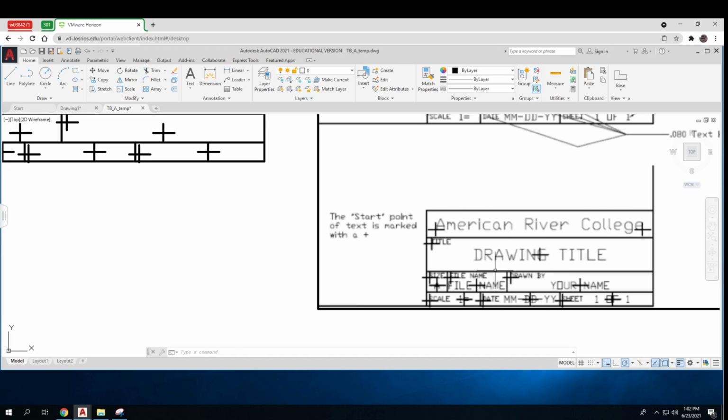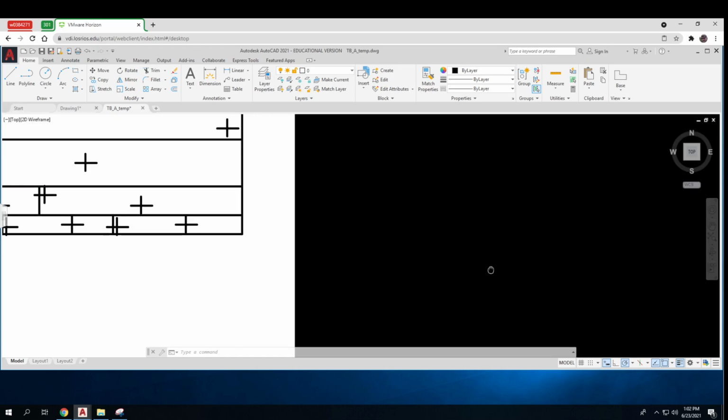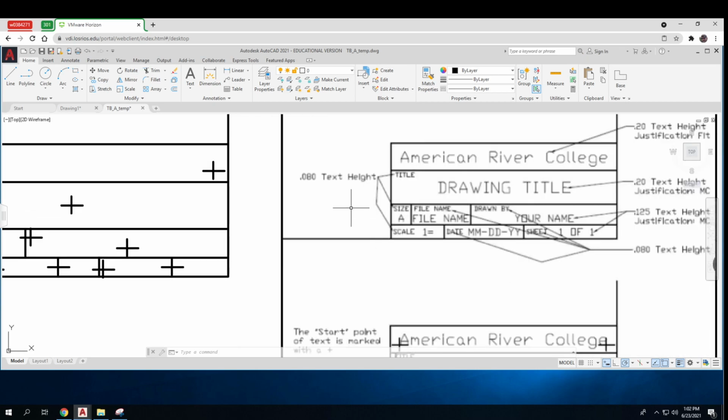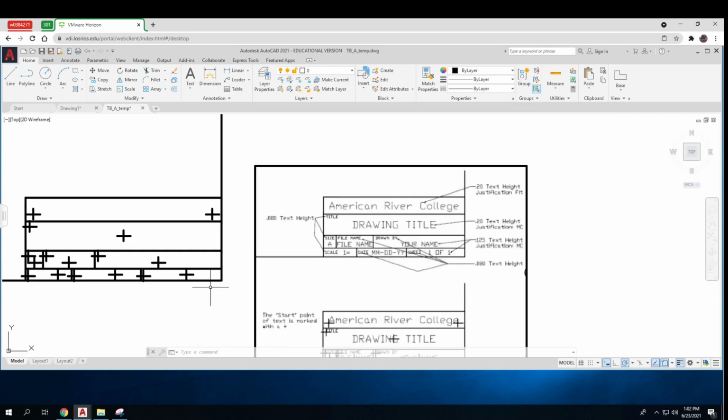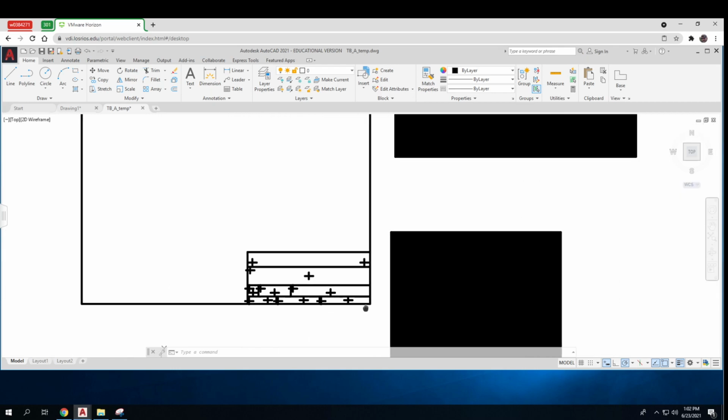So this tells you what to type. And then over here in this one, it tells you these are 0.08 high. This is 0.2, and it's called a fit that I'm going to have to show you. 0.2 middle center. So I'll play around with that and I'll show you how to read that as we go.